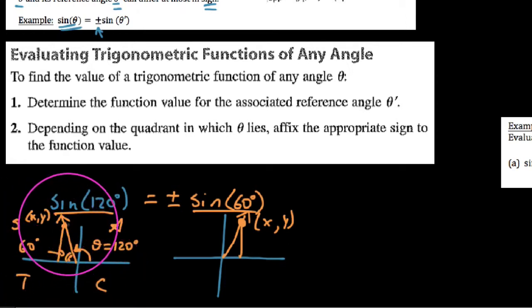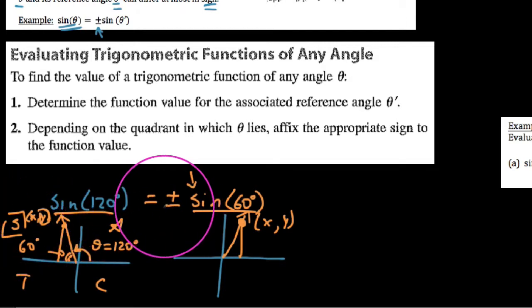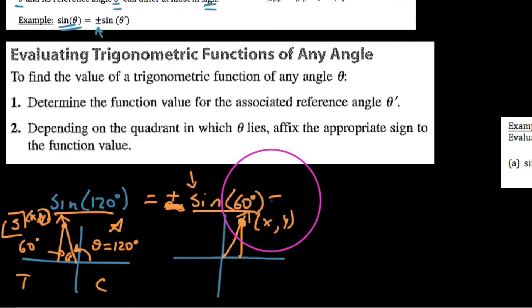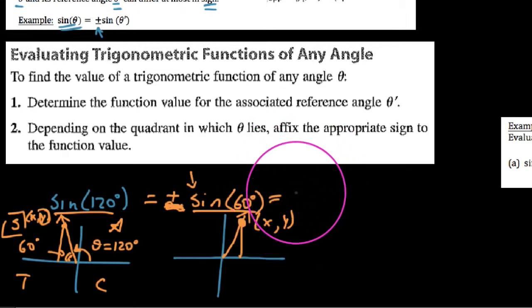Since our original angle theta terminated in the second quadrant and we are finding the value of sine in the second quadrant, we know that its y value is going to be positive, or at least that the sine value will be positive. So here's basically what we were able to just determine. If I wanted to go find the sine of 120 degrees, we should just go do the sine of its reference angle anyway, and in this case we'll call it positive because in the second quadrant sine is positive. And so we get the sine of 120 is the same as the sine of 60, which is, by the way, root 3 over 2.